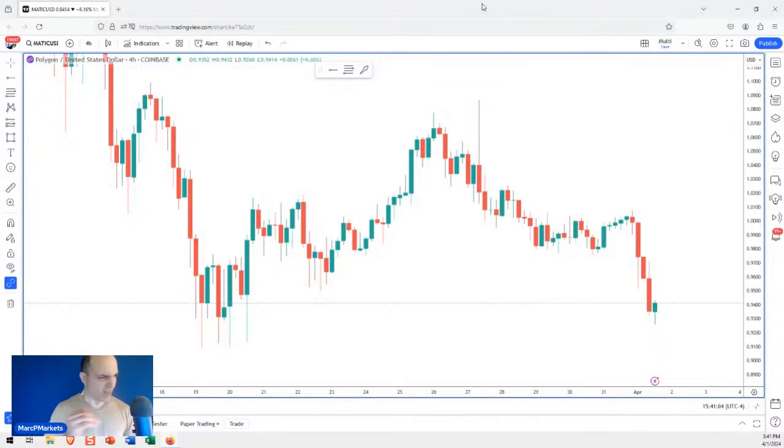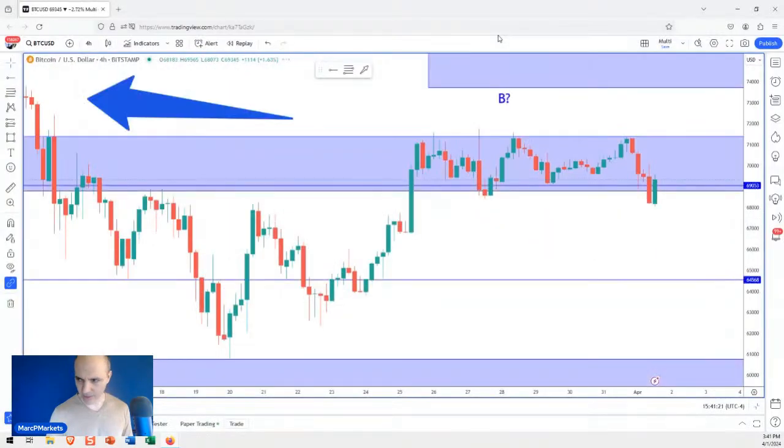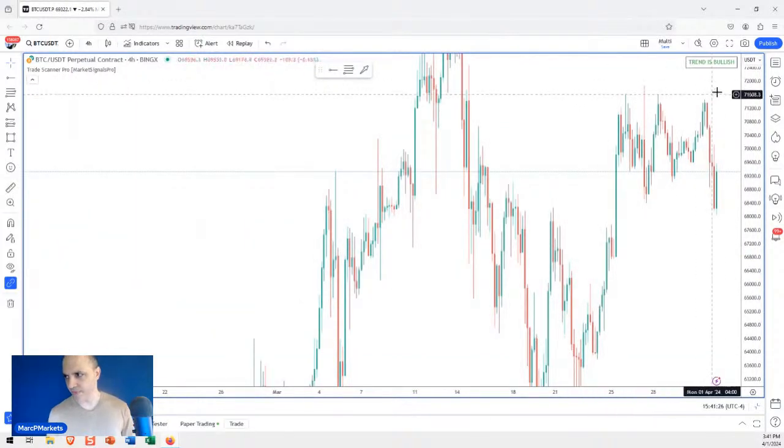Now, let's talk about the surprise, shall we? Any questions about this so far before I get into the surprise? I'm going to wait 2 seconds for the question. Meanwhile, I'm going to change my chart. In fact, let me just put this back to Bitcoin. Okay. Are you guys clear on Bitcoin? You guys know what's going on?